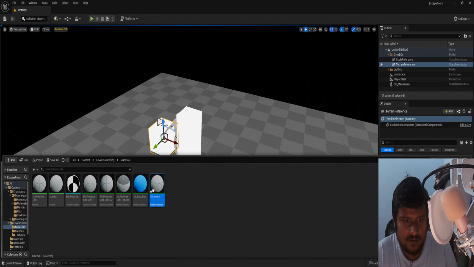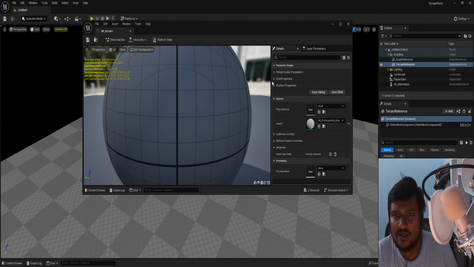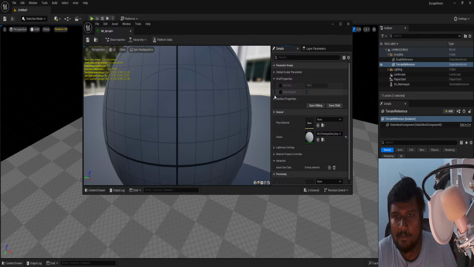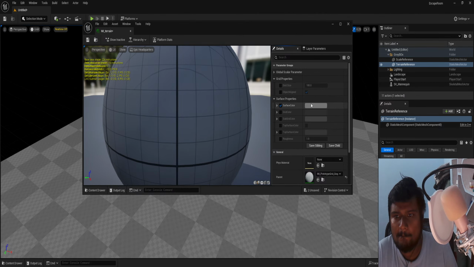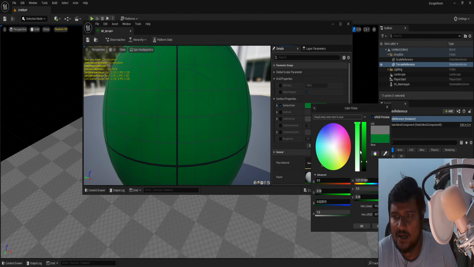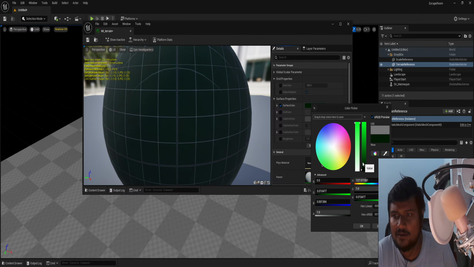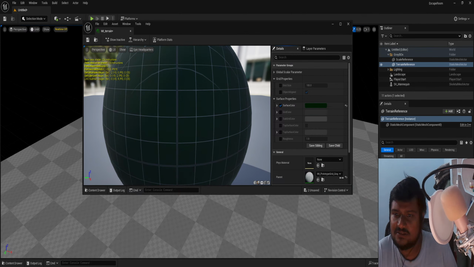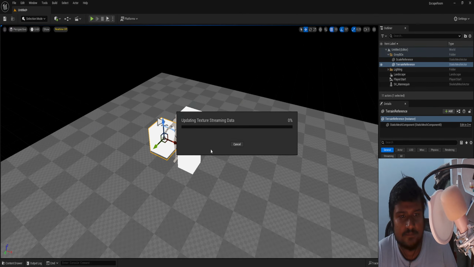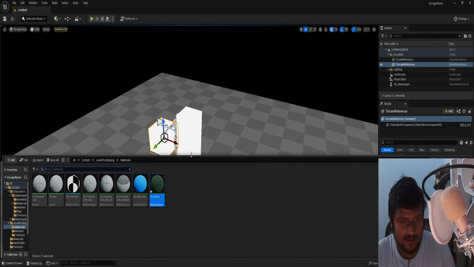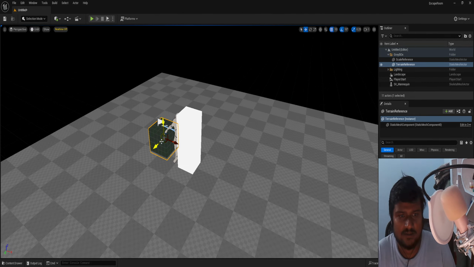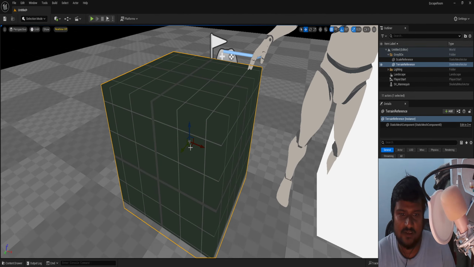Okay, and just change the color to green, the darkest green you can apply. Okay, this is going to be my grid color. So this is going to be your terrain color till you actually update your original terrain with different textures.